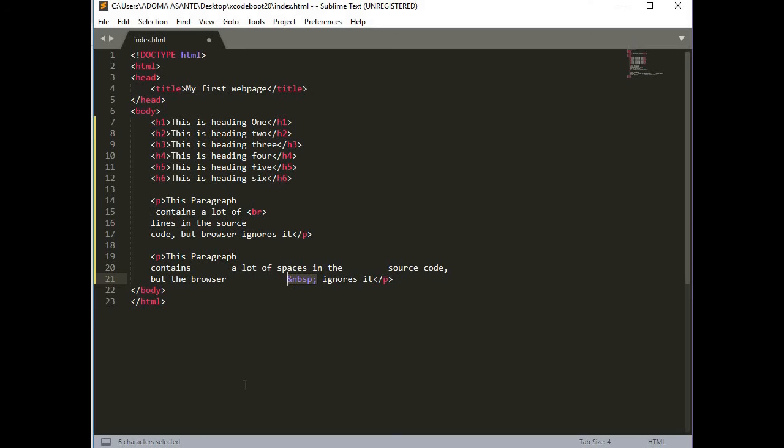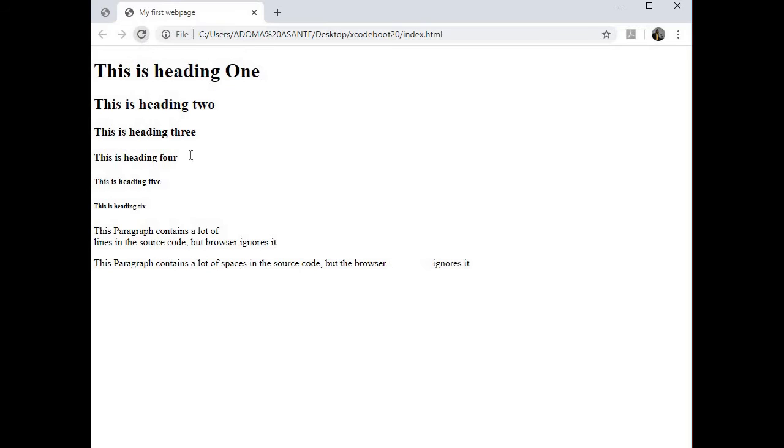If you want more, you just copy and paste so many times. You see that it will give you the spaces that you want. You go to the browser, you refresh, you see that it has given the spaces. If you don't use the non-breaking space element, the spaces you type manually will be ignored by the browser.